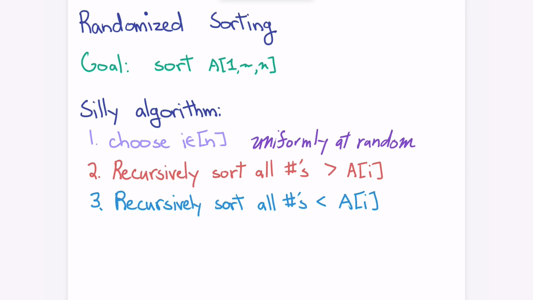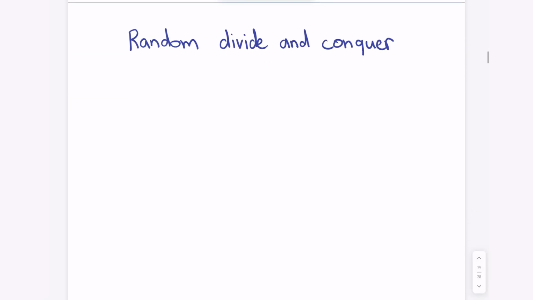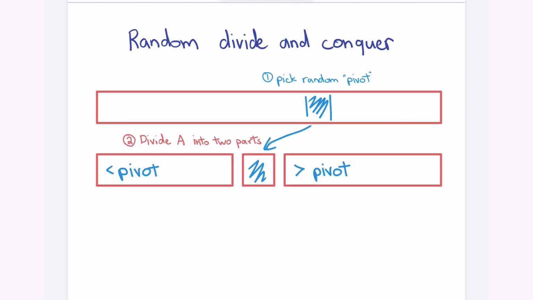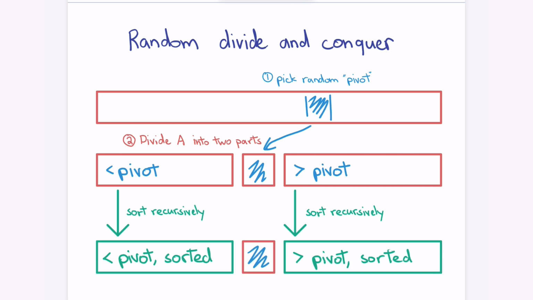Okay, so maybe a picture to describe this. This is maybe a more intuitive algorithm. You start with a bunch of numbers. You pick one of them randomly. And then you use that to divide into two piles. They're not necessarily even, the way I've drawn it. But here's all the numbers smaller than that number, which we sometimes call the pivot. Here's all the numbers that are bigger. And then we recurse and sort the two sides and glue them back together.